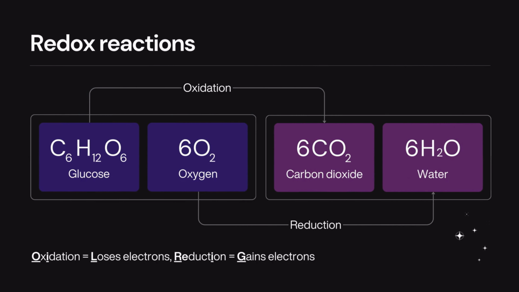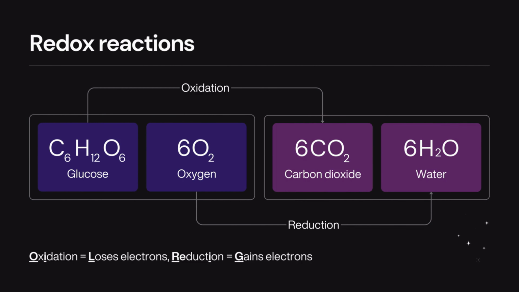Now, cellular respiration itself is fundamentally a series of redox reactions characterized by the oxidation of glucose and the reduction of oxygen. During glycolysis, the Krebs cycle, and subsequent electron transport, glucose is oxidized, leading to the loss of hydrogen atoms and electrons, while oxygen is reduced as it accepts these electrons to form water. The mnemonic OIL RIG aptly summarizes this process. These are important for ATP synthesis as it couples the release of energy from electron transfers to the phosphorylation of ADP.